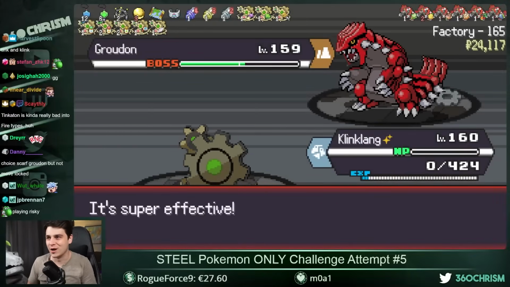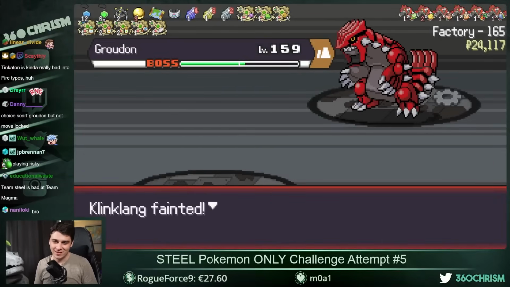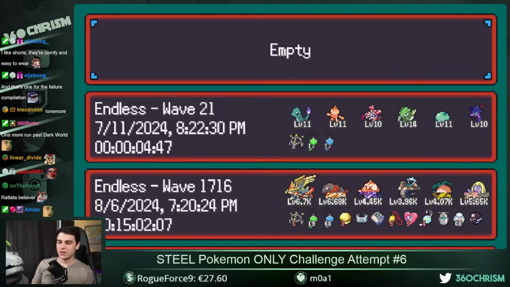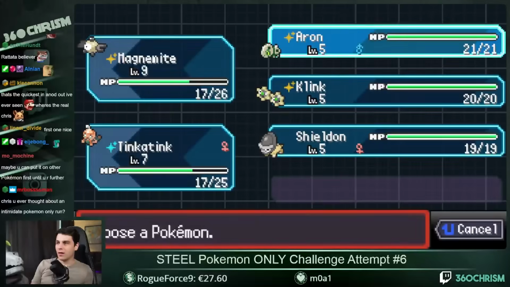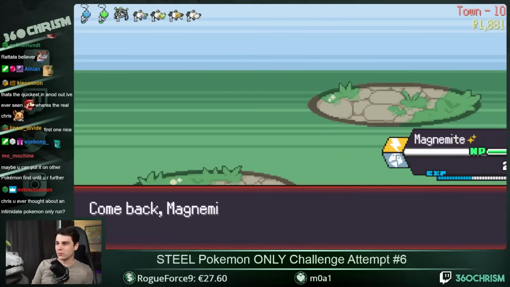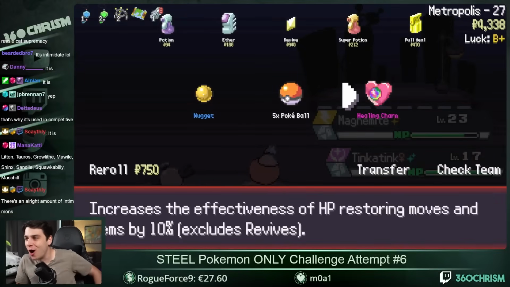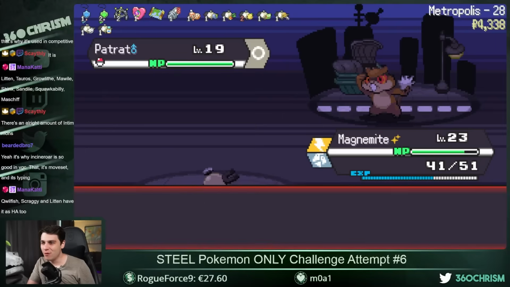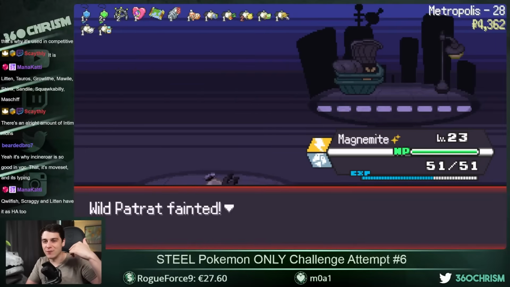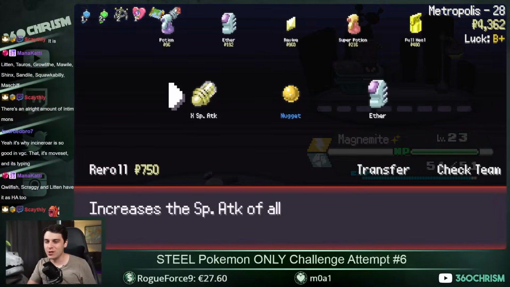I had to go for it because of the boss bar. Damn. 10%, man. Attempt number 6. Let's go. Oh, Shell Bell. Magnemite's gonna heal so much with the Shell Bell. Healing Charm. Oh my god. This Magnemite is gonna be insane. Parabolic Charge, Shell Bell. Let's find some Leftovers. This thing's healing full after every single turn and it has Sturdy. That's the strategy. It will never die.